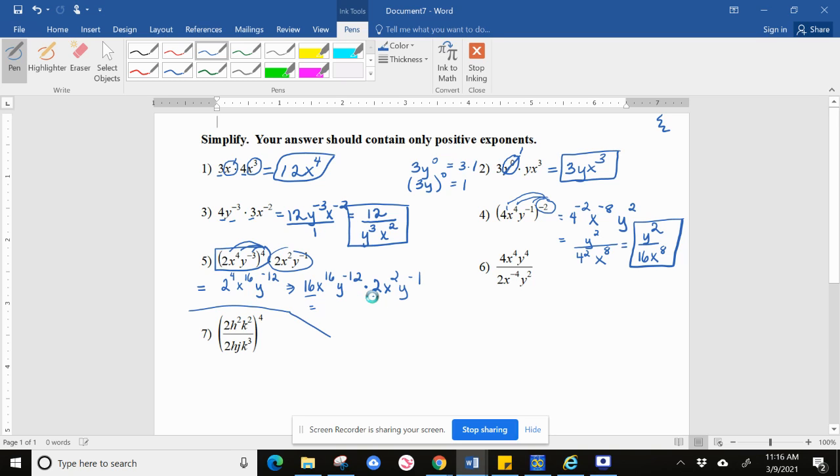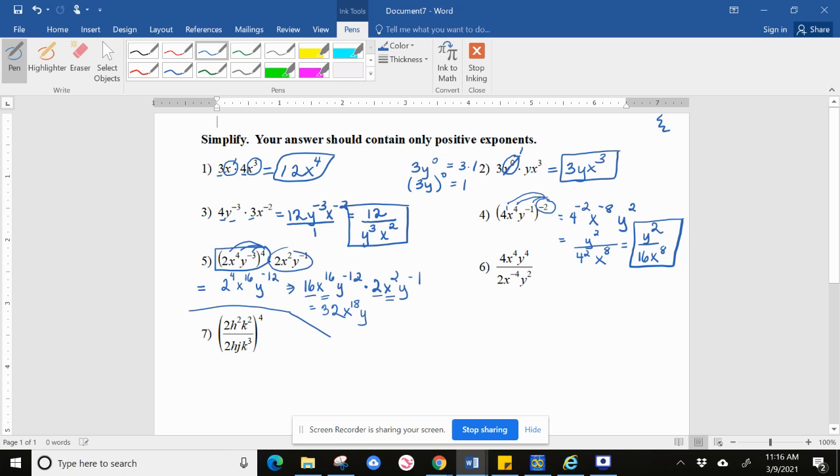So coefficients, multiply those, you get 32. All right, gather up your x's. It's x to the 16th times x squared. So what do we do with these exponents? We add or multiply? We got to add. So this is similar to the very first question we got here. So that's x to the 18th.